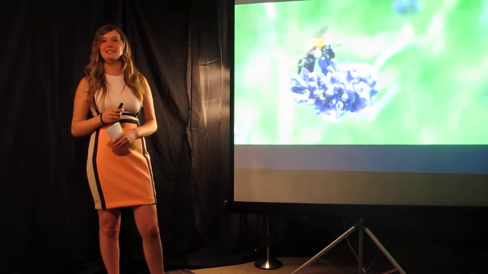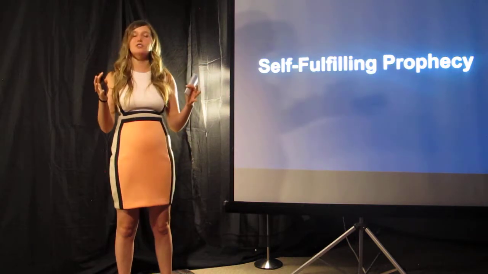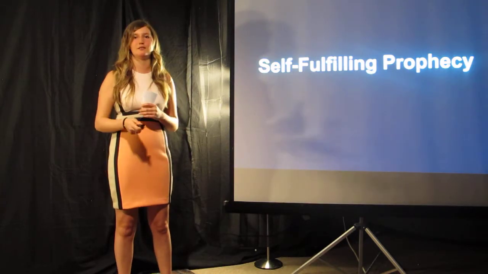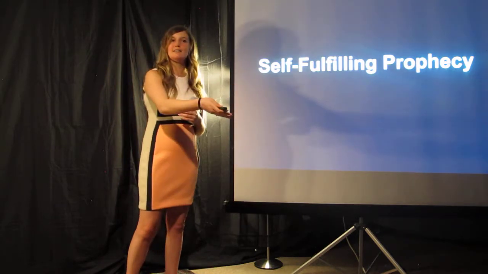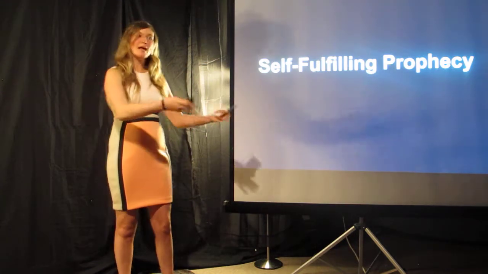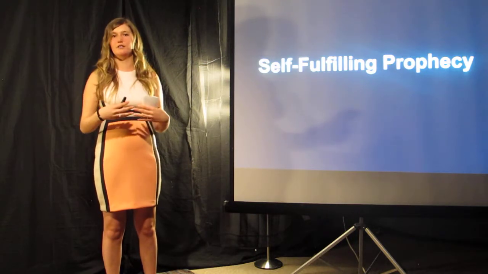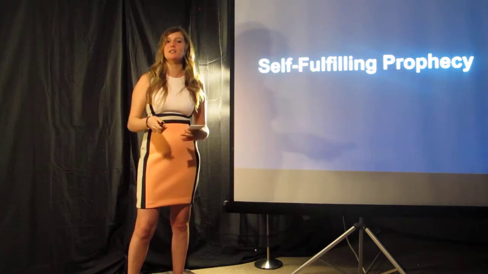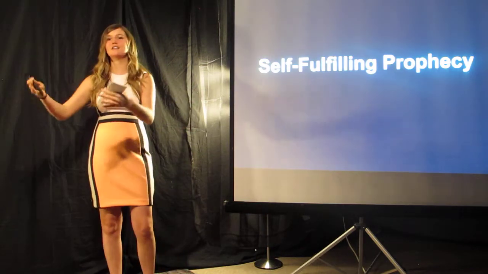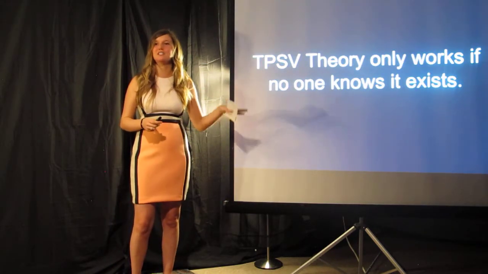And I want to leave you with one final idea. The stock market is a self-fulfilling prophecy, as we've established, where if a majority of investors think that a stock price is overvalued and they start selling, that stock price is going to go down whether it was overvalued or not. And so what happens is if people have access to this TPSV, this true perceived security value, and they start making investment decisions based on this true perceived security value instead of on their individual perceived security values, that second fundamental idea breaks. And when it breaks, the logical progression that allowed us to understand the stock market as a swarm intelligence breaks. And so what I'm saying here is this theory only works if no one knows it exists.